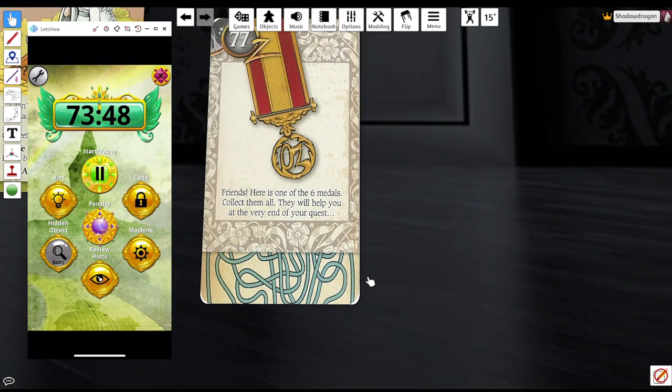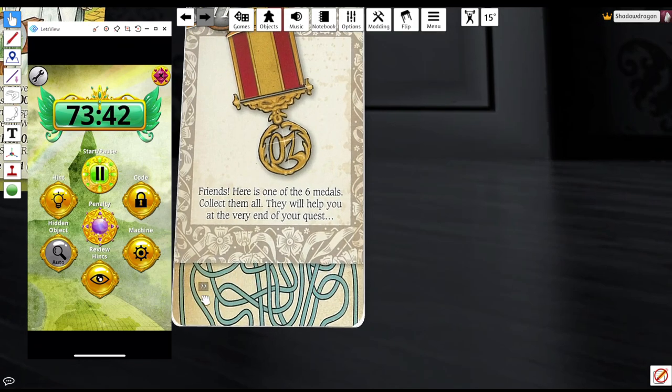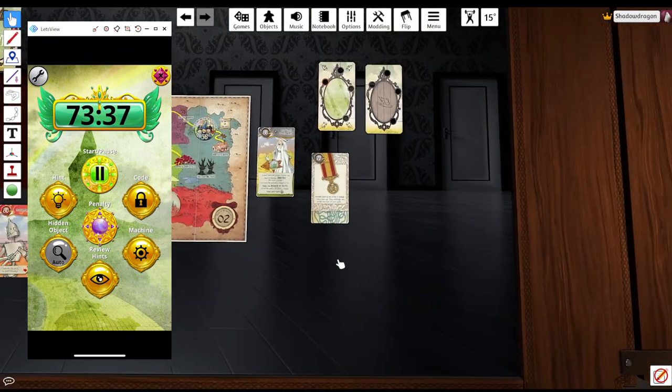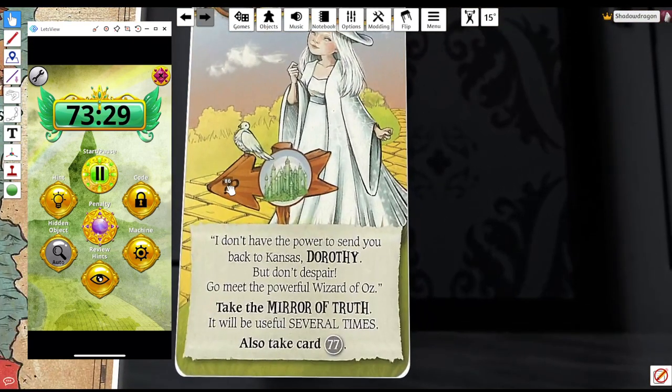77. Friends, here is one of the 6 medals. Collect them all, and they will help you at the very end of your quest. Oh. Okay. And now we continue on.